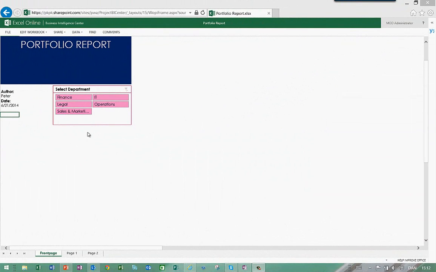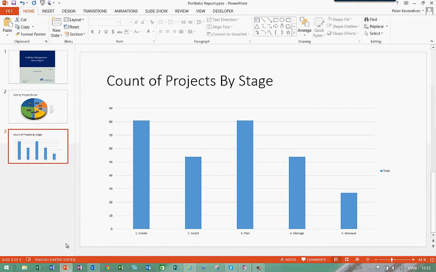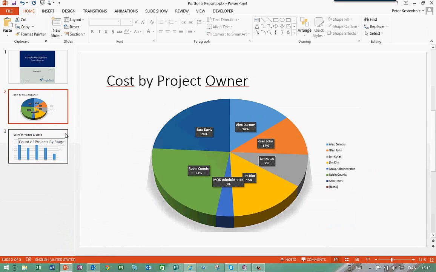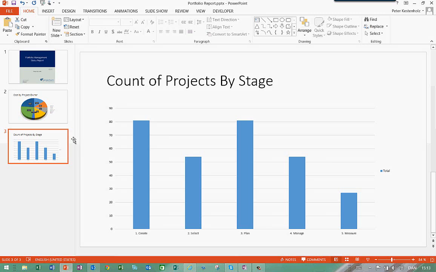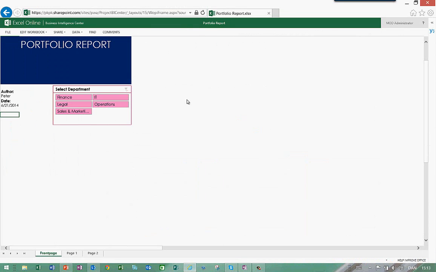So let's go to our PowerPoint and see if we can replace the charts. Notice that in PowerPoint we had only 2 pages with 2 charts, and those were the ones we just replaced using Excel Services. But in order for the actual PowerPoint to be updated as well, we have to create a chart link from PowerPoint directly to the Excel charts. The fastest way to do this would be to open up Excel and take the workbook directly from Excel Services. Say edit in Excel.